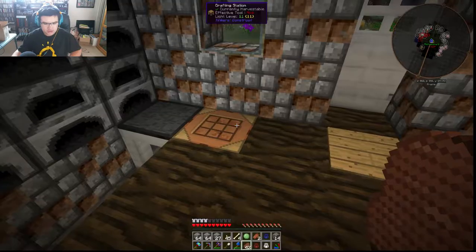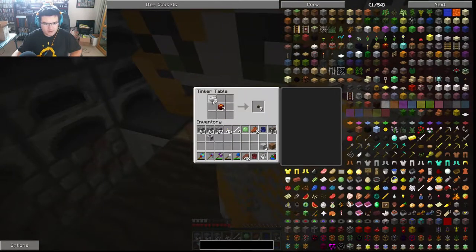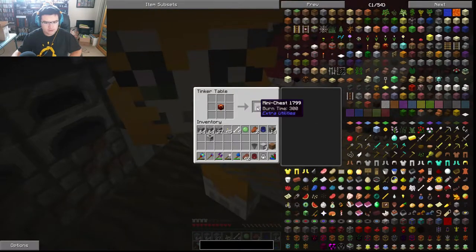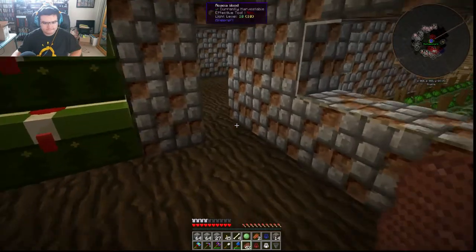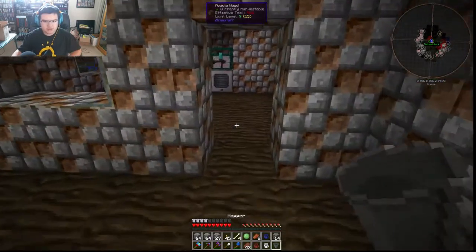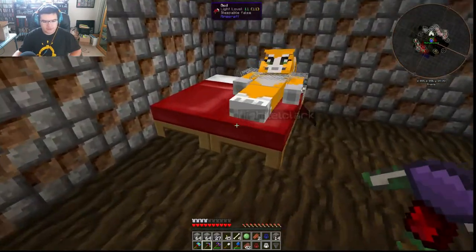Okay. So now we're gonna make a hopper. There's a hopper. There's a chest in there in case anybody needs one. Nighttime. It is? Okay, let me just get this automation set up. And then, okay, yeah, let's just sleep first.